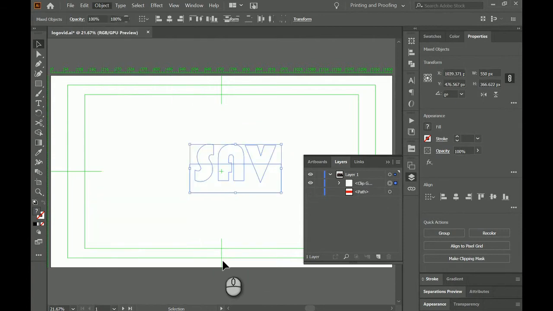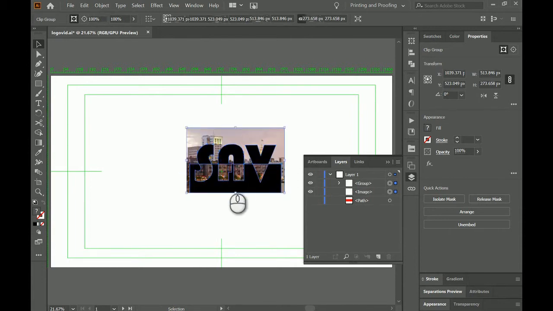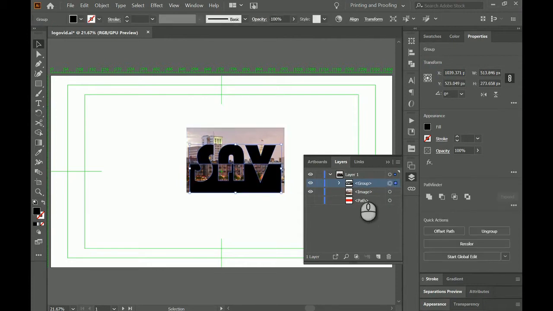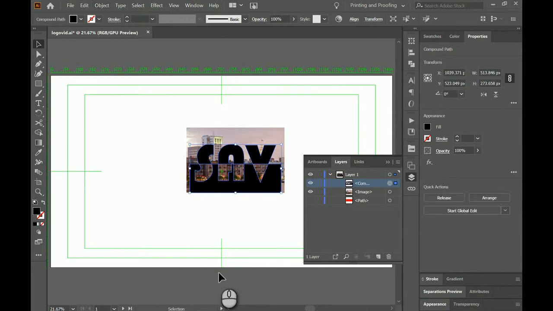You will see that when I tried to do a clipping mask on the image, it didn't work. This is because when you're creating a clipping mask, the vector or object you have to use is actually one object. You can't make a clipping mask with more than one object. So you see the SAV, that group, each one of those black sections is an object. What we have to do is make it into one object. We're going to go to combine path and make that into one object. We need one object, one image.